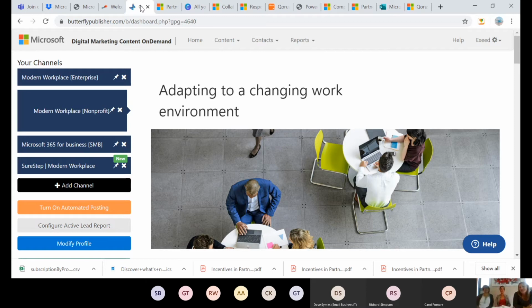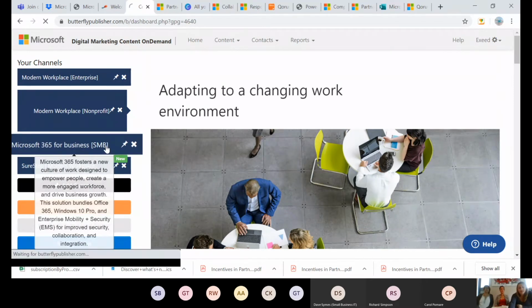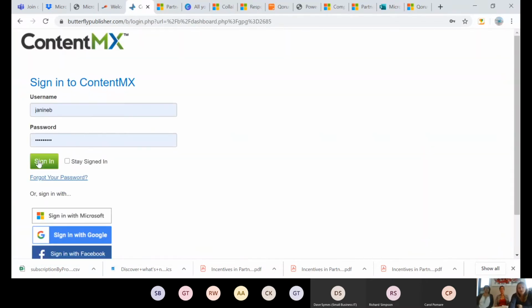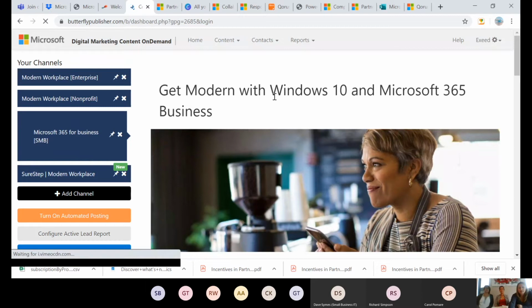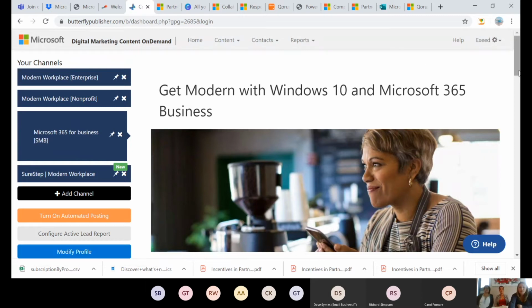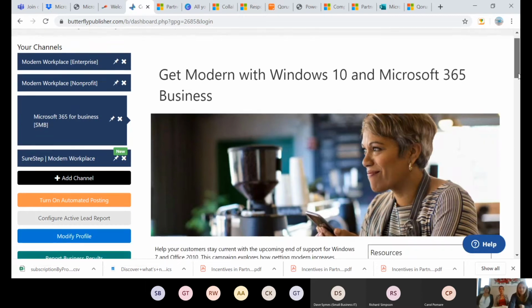So if you're wanting to look intelligent on social media, this is the way to go. I've opened it up here, and you can select your channels on the left-hand side, and you can see I've selected Modern Workplace. Each week they provide you content that you can pick and choose what you want to post. Once you've set it up with your credentials, you can put in your email lists, you can put in your LinkedIn credentials, then it automatically will remember those.